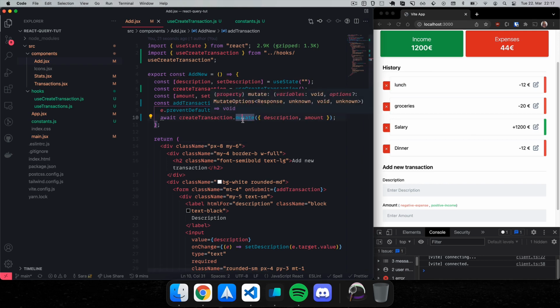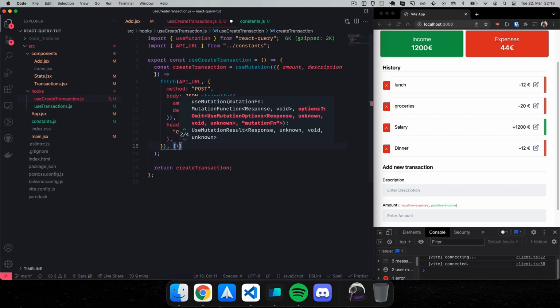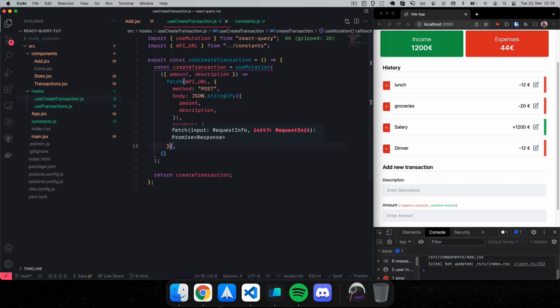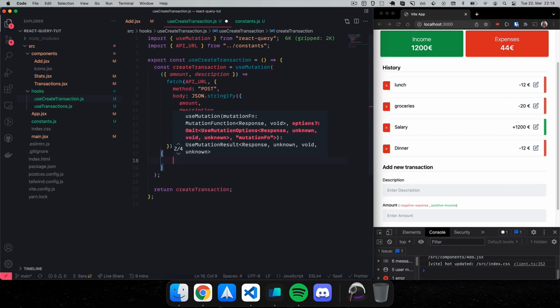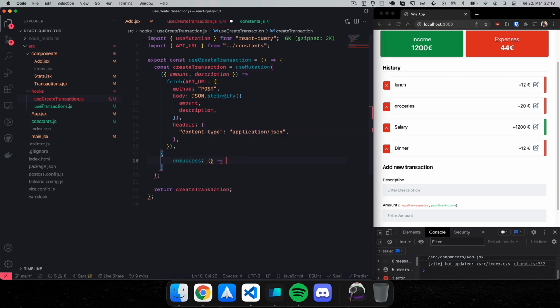Cool. But how do we actually just invalidate this and refetch it? I mean, do another query for this. That's where the best thing about this comes in. So useMutation, after this function, you can pass an object with a lot of functions that will run. So for example, if I pass onError, you also have onSettled, onSuccess, all of that kind of stuff. And in here, you run anything you want to happen on success.